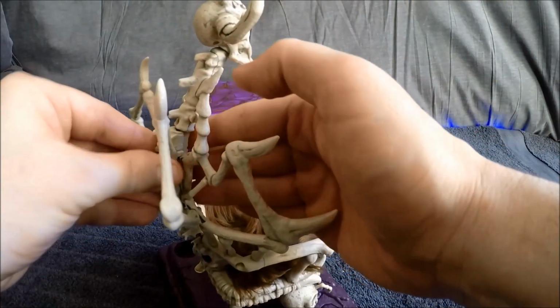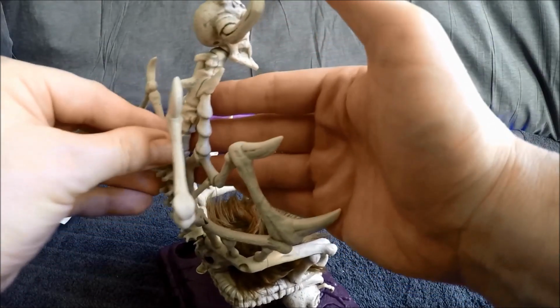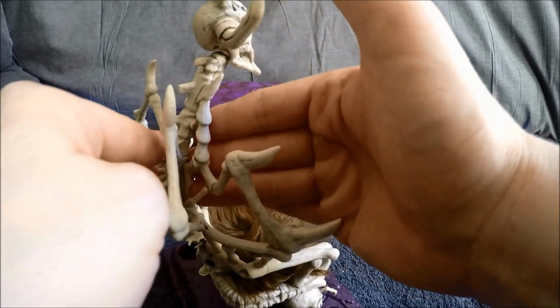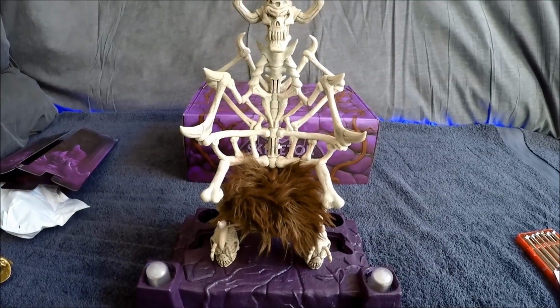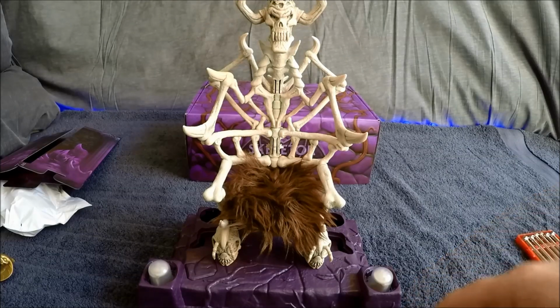This fits quite nicely. Oh, there we go. You heard that little click. Just give it a bit of a push there. There's the throne part there. It's pretty magnificent, I've got to say. So that's that done.